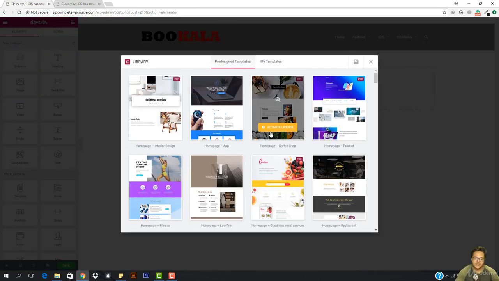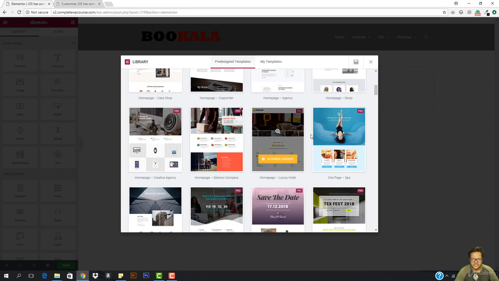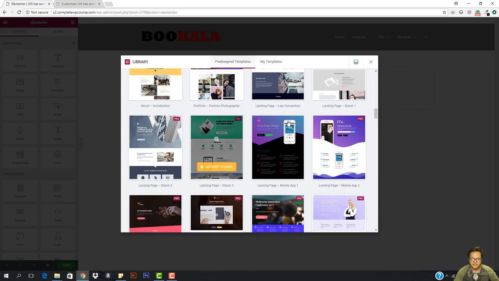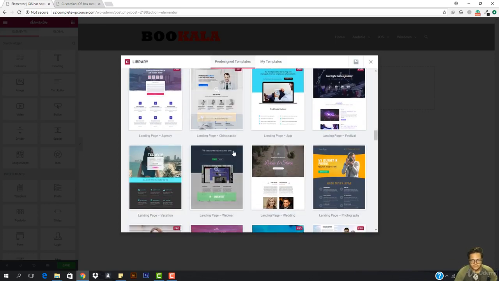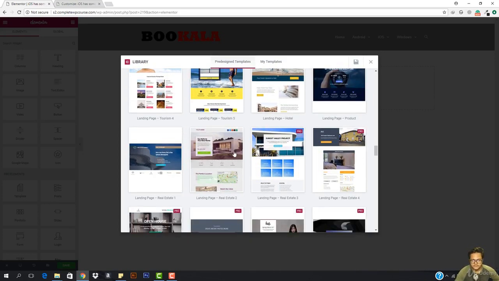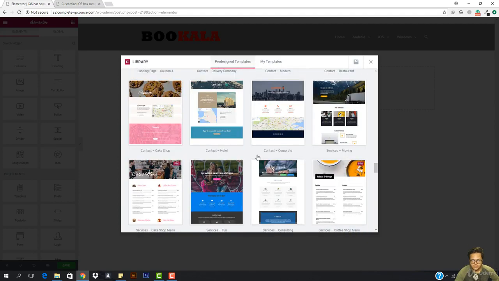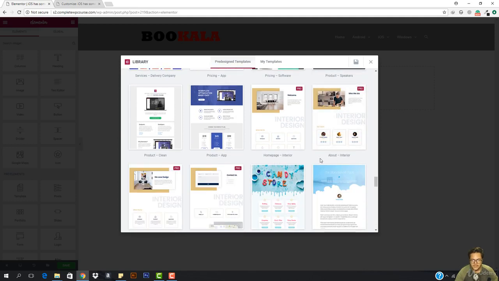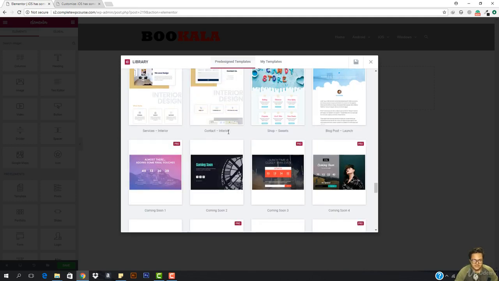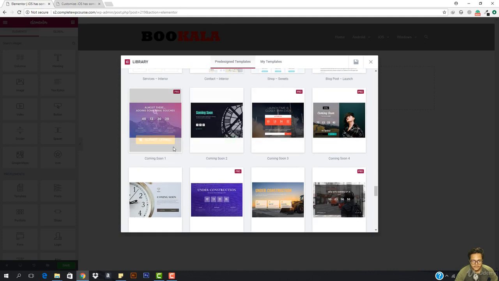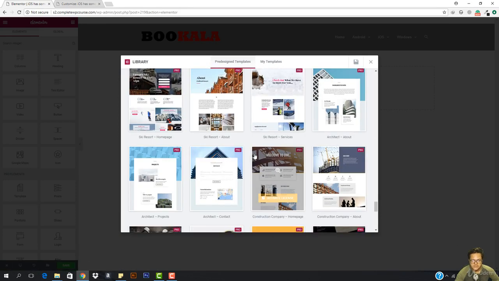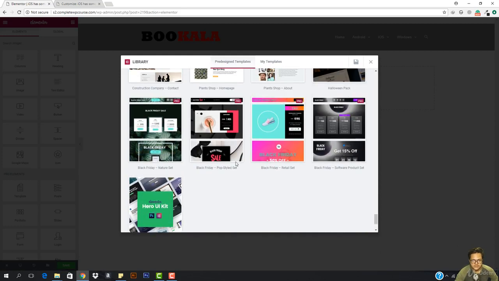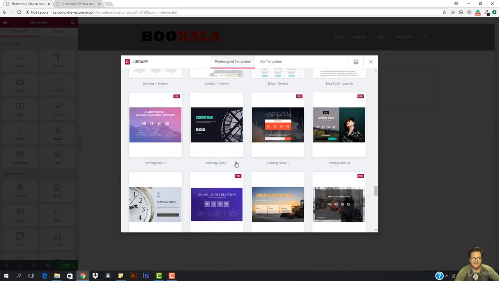I'm just gonna add a template because I want to do things instantly. So I'm just gonna go down, and let's see if we have any of the blog posts. So this is still at landing page. We're still at landing page. We have the contact page, service, pricing, about, product, services, contact, shop, coming soon, and we still haven't got that blog page. Oh my god. Okay, I think I missed that.